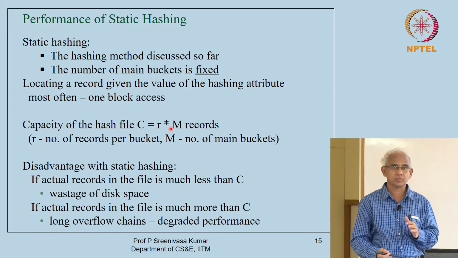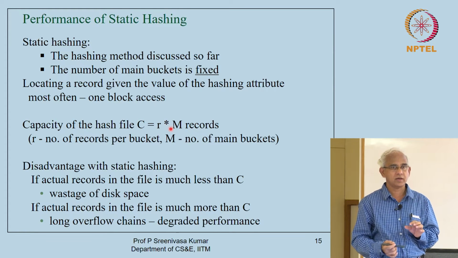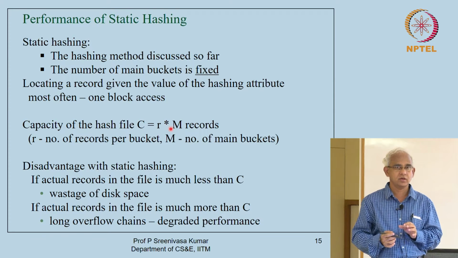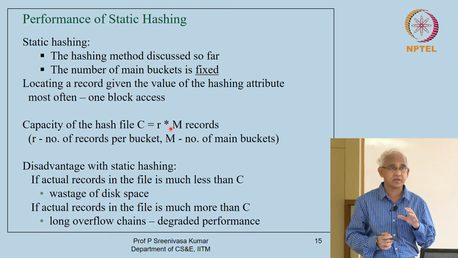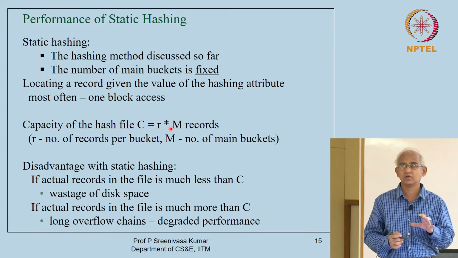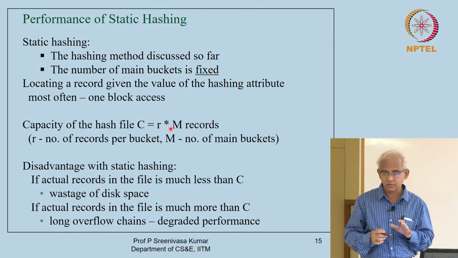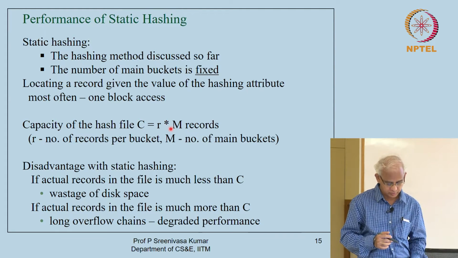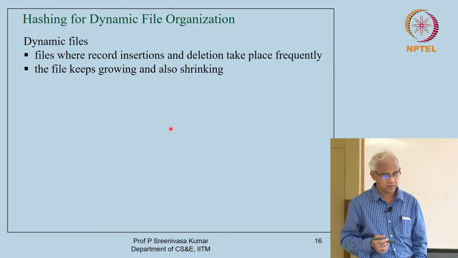So, in this class we will concentrate on files which are likely to grow and shrink as time progresses. For this kind of dynamic files we are not able to fix an exact size. Their size will vary over a period of time, and we still want to organize them using hashing. So, how do we proceed? That is what we will discuss in this class: hashing for dynamic file organization.